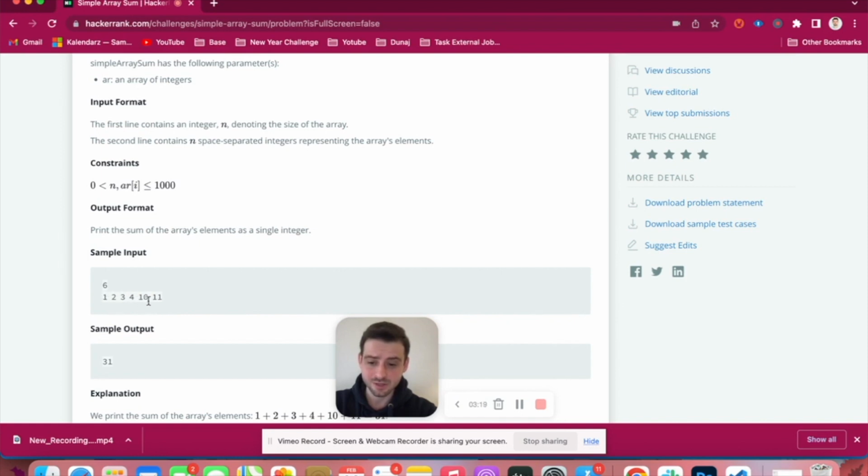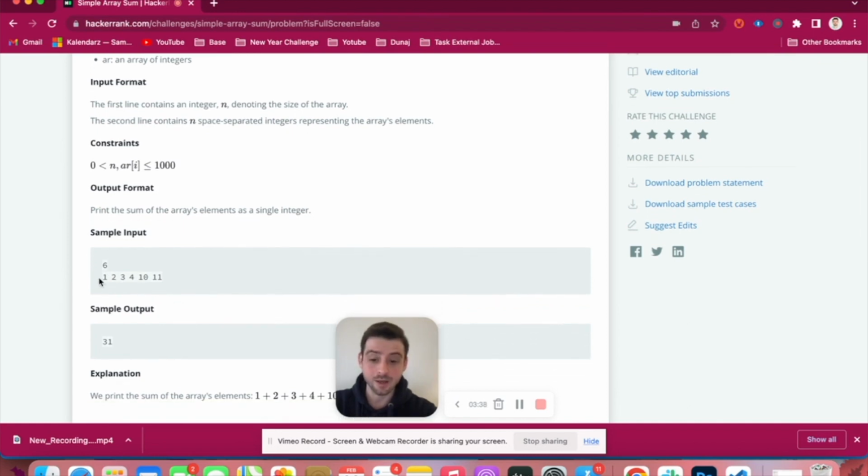As you count, there are 6 different elements, with the data type of integer. If you put this into a string, that would not be integer, that would be string. So make sure that you define it as integer.